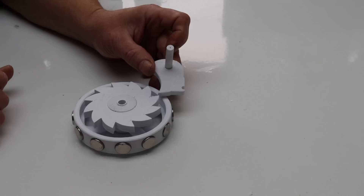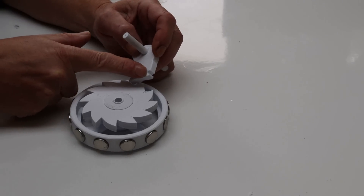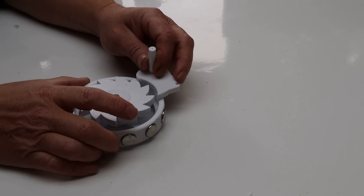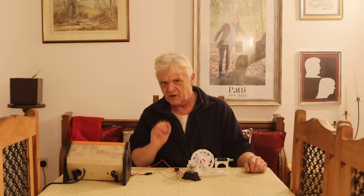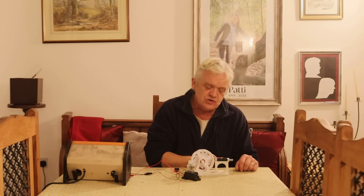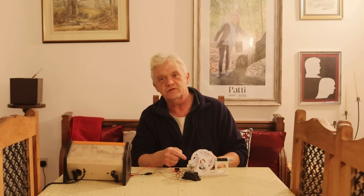Because it's a ratchet, when we turn it on it can't go that way — it can only go this way — so we ensure the direction of rotation. It also has a specially shaped pawl that slots in there. The axle goes through the hole in the base, and there's a little notch in the pawl where we run a rubber band to act as a spring. As it rotates the pawl is pushed out of the way and snaps back in place at the next notch. Here it is set up with its H-bridge relay and its ratchet mechanism. You need to arrange it so the magnet is just two or three millimetres below the solenoid, which takes a little fiddling.